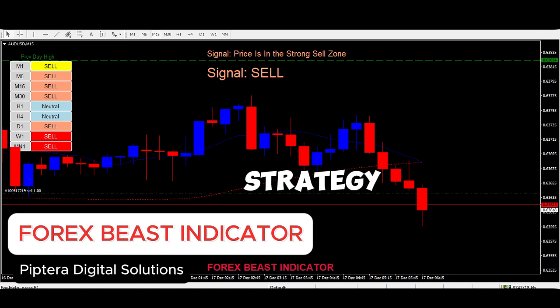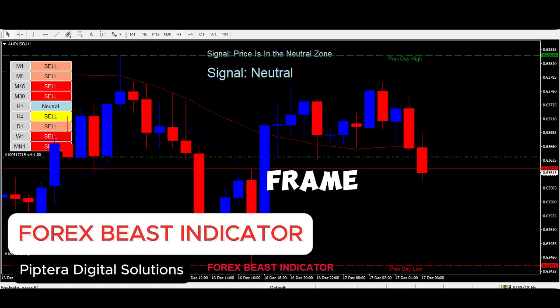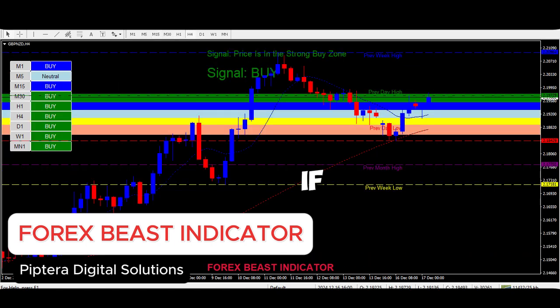The second strategy is to use multi-timeframe signal analysis. If the higher time frames like daily, weekly, and monthly are heading to the same side, meaning that they exhibit the same signal, for instance a buy signal, then you should wait for the lower time frame to show the same signal as the higher time frame, then you take a trade in the direction of the higher time frame for the long-term trend.